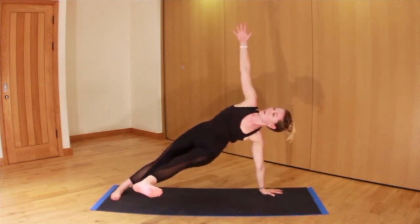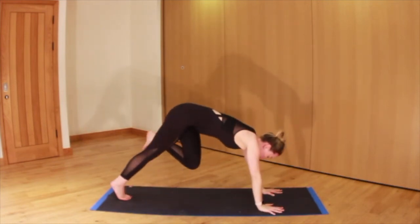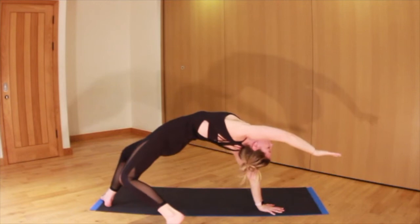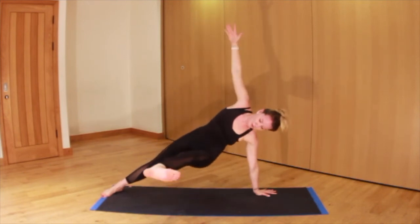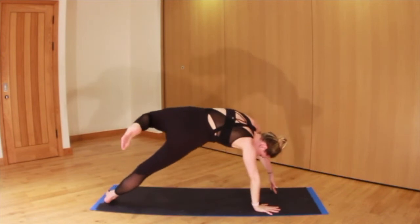Extend the right hand to the sky, fall in triangle variation. Let's take a few rotations of that. So right hand comes up, down. We'll lift up and over, and with control, we land into wild thing. And then we bring it all the way back through again. So it's a bit of a free movement here, pivoting on that back foot and using all those muscles in the core. Strong arms to find that rotation.